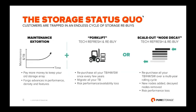The alternative is to actually buy a new array. Very often I speak to customers and they generally have a 3 or 5 year tech refresh cycle. In other words, they're just going to start all over again. They're going to do data migrations. That in itself is painful, because you are eventually going to throw away or do something else with your old array, which means you're getting rid of the storage you had and rebuying storage for the future. The risk and the potential downtime associated with doing this is huge. This is why customers don't like having to do a tech refresh.